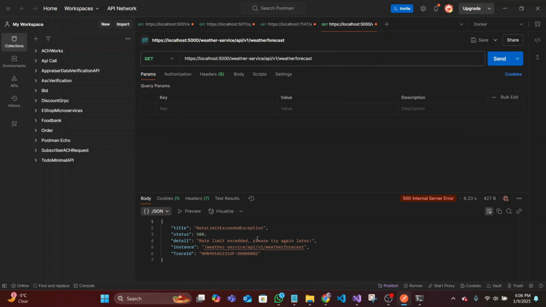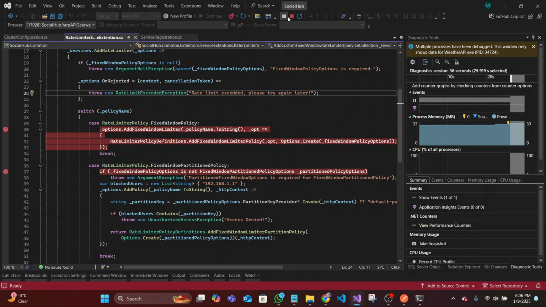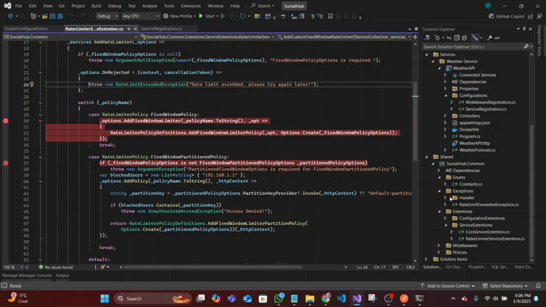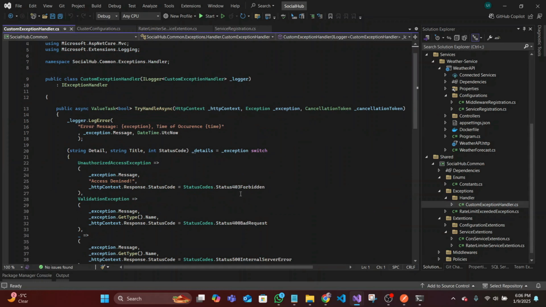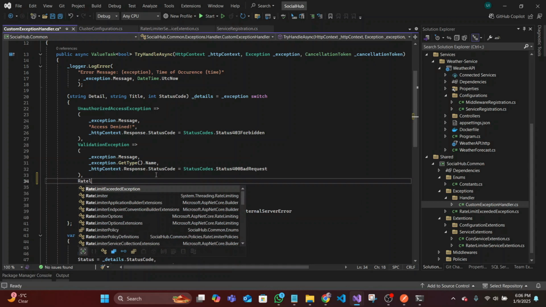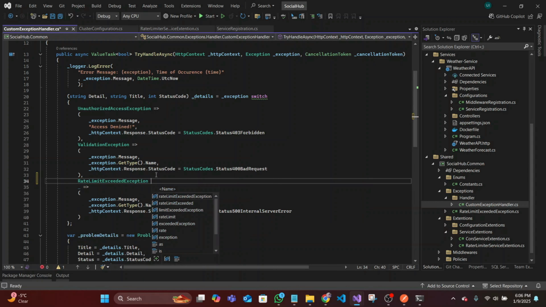Let's try again. And here you go. It throws a rate limit exception error. All right, we see 500 in here. Okay, maybe we didn't define our custom exception in our custom exception handler. All right, let's do that then.